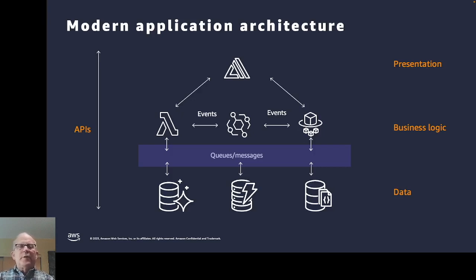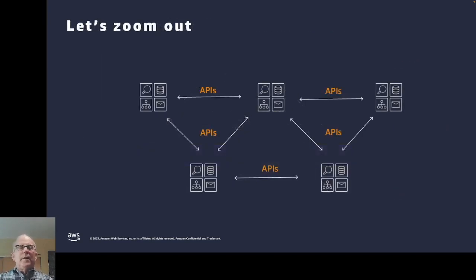The first major difference with this architecture is that what we see here is not the entire application. This is not a monolith. Instead, we're looking at a single microservice. So let's zoom out to see the bigger picture. Our customers run tens, hundreds, or even thousands of microservices, which improves their scalability and fault tolerance. Usually microservices communicate via well-defined APIs, and many customers start the process of refactoring by wrapping their applications within an API.